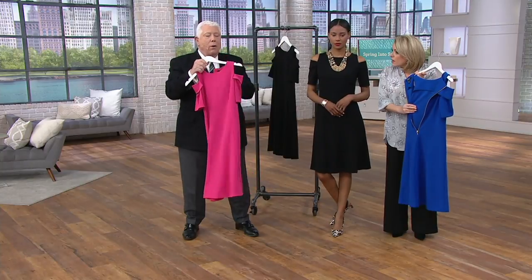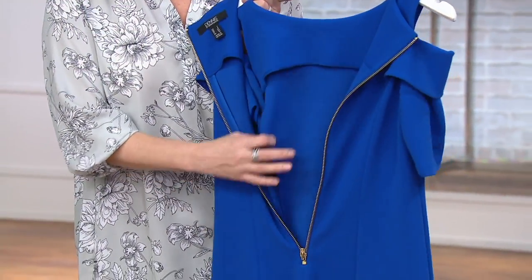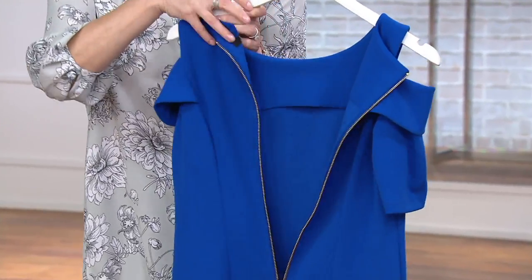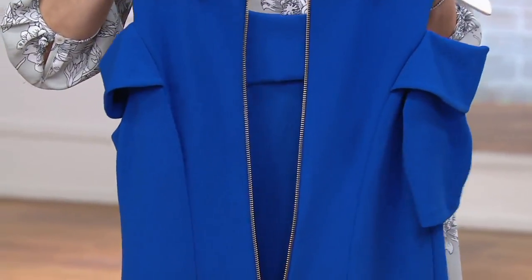All the seams are marrowed and beautifully finished. Look at the stretch — number one, it is silky smooth on the inside against the body. And then the outside is just a little bit of texture. And I'm totally loving the zipper in the back — it's like jewelry. Isn't that pretty?